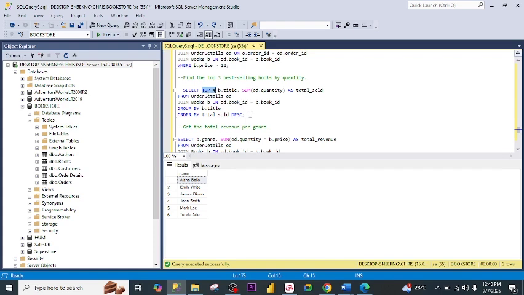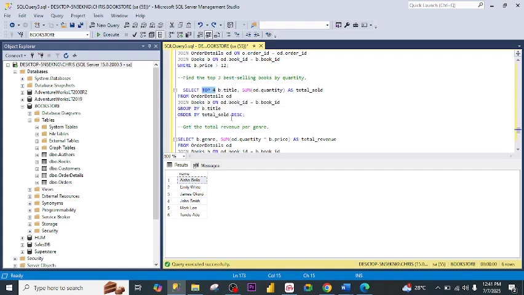If I'm using MySQL, I don't need to put top 3. I will put limits. The information I need is the book title. Under other books, I have to get the sum of the quantity of the books as total_sold. So 2 information I need here, the title of the book and the amount, so that I'll be able to get the 3 best selling books.